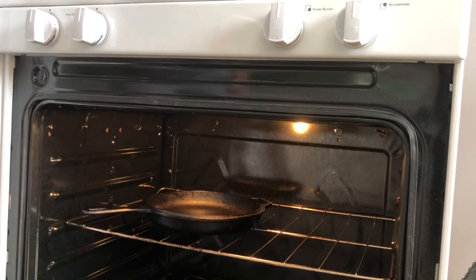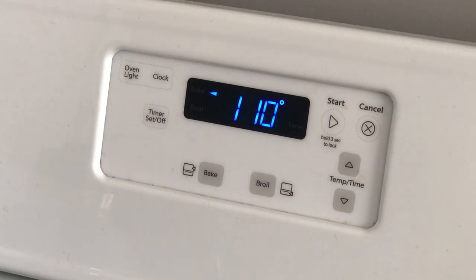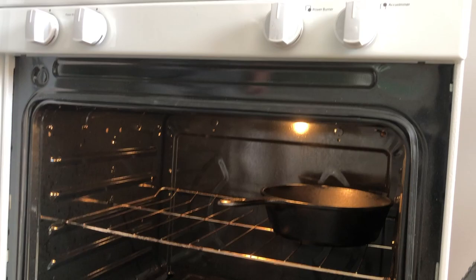Then put it in your oven and set it to 200 degrees. Just leave it in here for a few minutes. We're just trying to warm up the cast iron to get it able to soak in more oil.